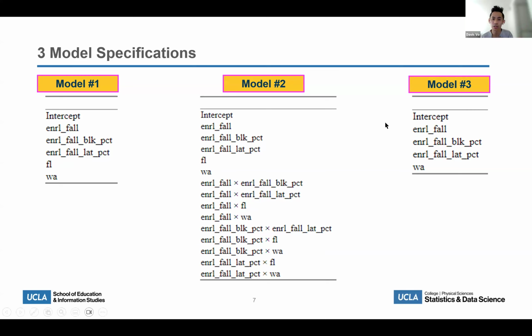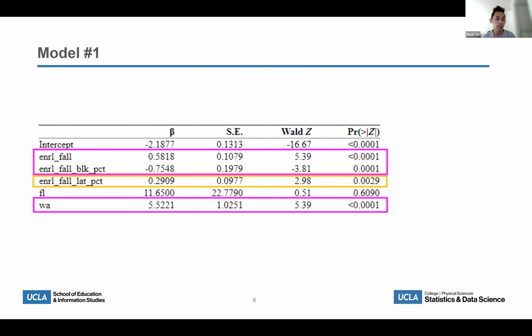And then I developed the third model from using a bootstrap validation technique that was mentioned in chapter 10, where it helped with parameter selection. And through the first 2 models, it kept on removing Florida as a predictor variable. So I tried out model 3 and kind of went through the process of what was outlined in those 2 chapters. And so this is kind of some of the estimates and the p-values in relation to each of the models.